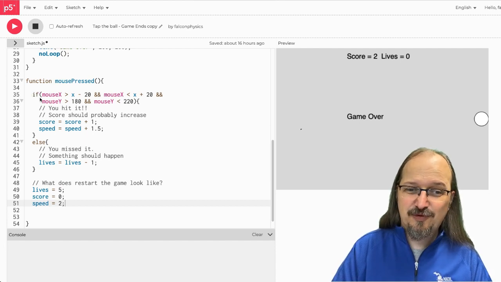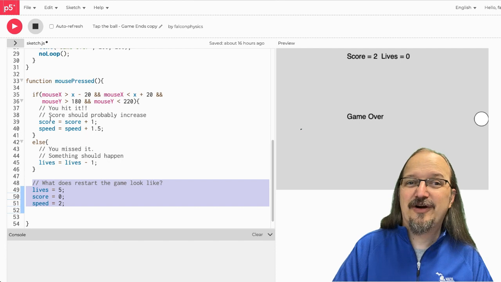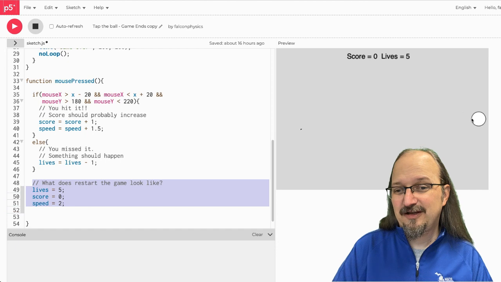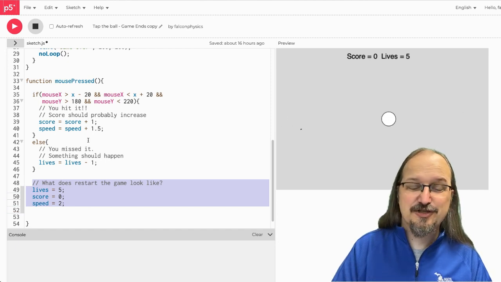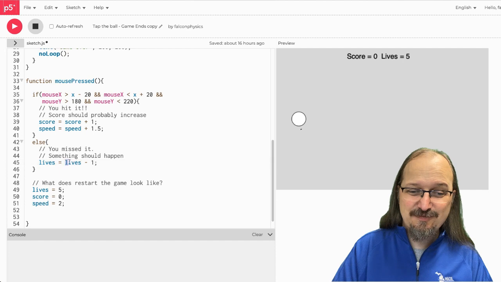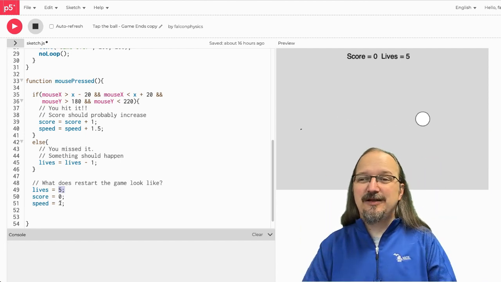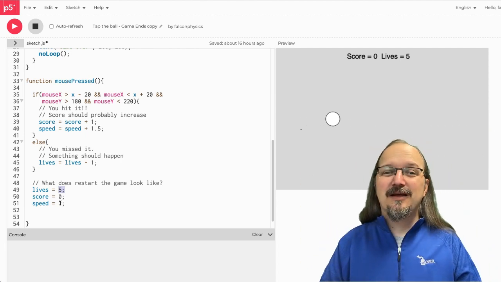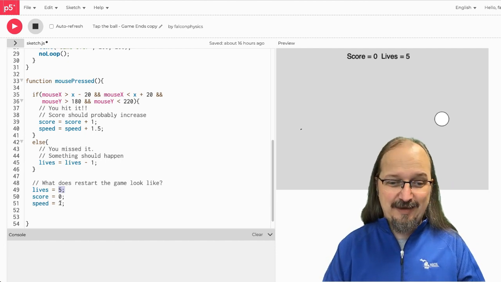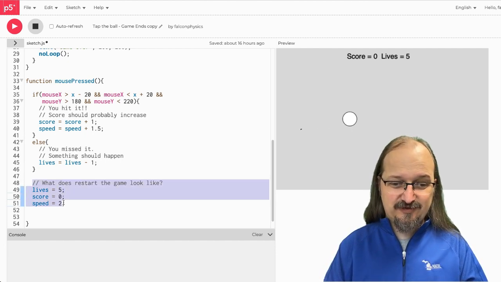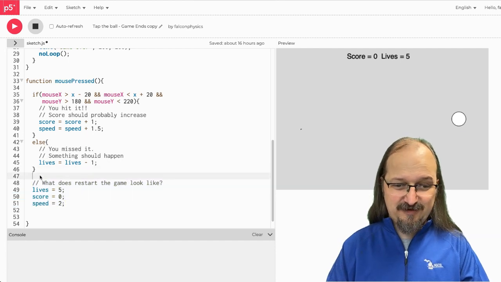Every time we click the mouse, we're going to ask the question, did we click the ball or did we miss? And then we're going to do all of this code that is underneath our if and our else. So if I run this now and I click the ball, nothing changes. And if I miss the ball, nothing changes, because as soon as I miss the ball and I decrease lives by 1, I now set lives to be 5. So we don't want this to happen every time we click the mouse, right? We need this to only happen when the game is over. So we want all of this to happen only if the game is over.